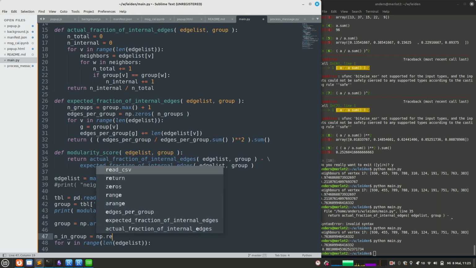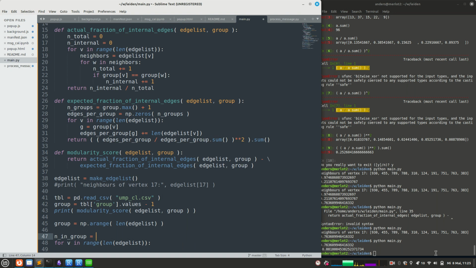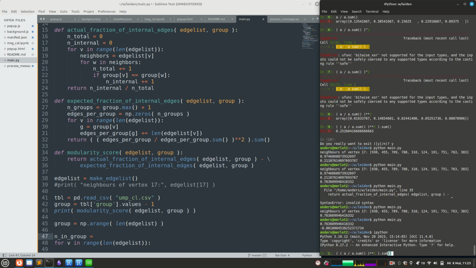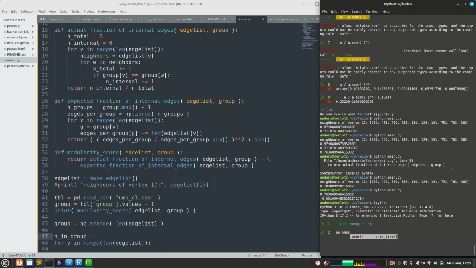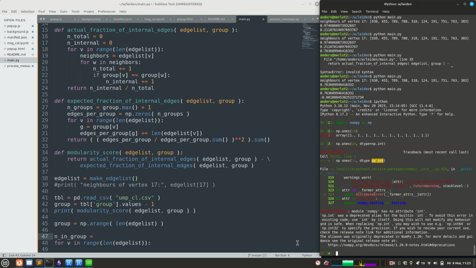Can I do repeat or something like this? Does anybody know how in numpy ipython import? I now want a lot of ones here. np.ones 10. Yeah. So n in, and this is an integer. The dtype is np.int.